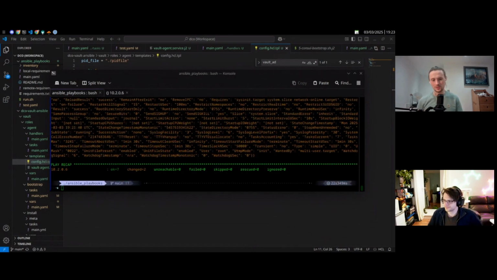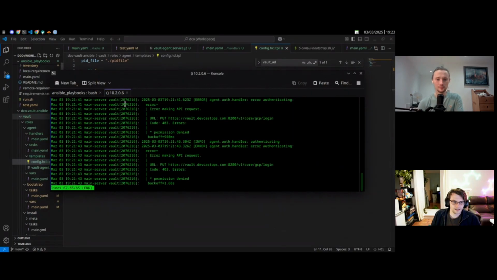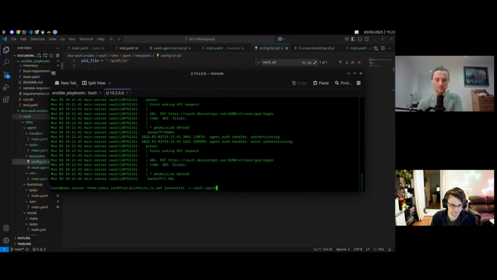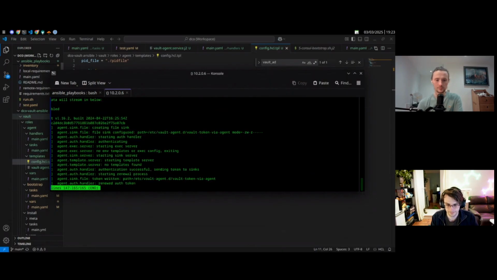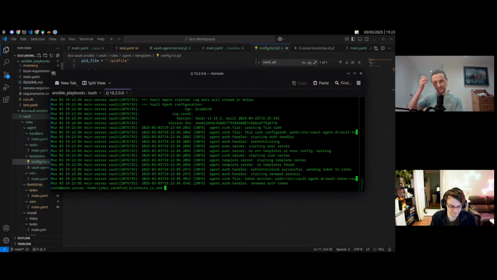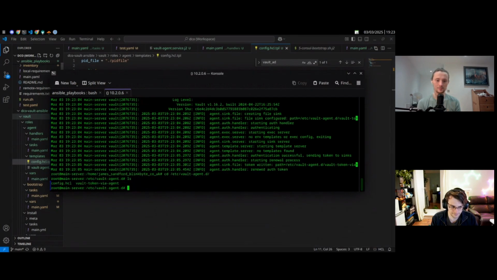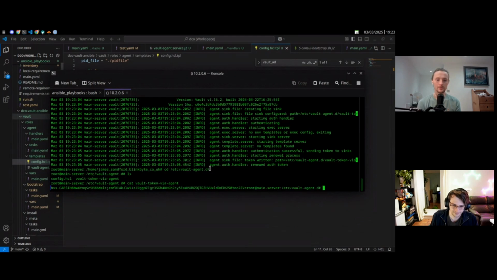Everything in the Terraform is still happy when we ran it otherwise. Yeah, so we can see it. Token written. Go grab that token and see what it looks like. You could cat it to an environment variable.